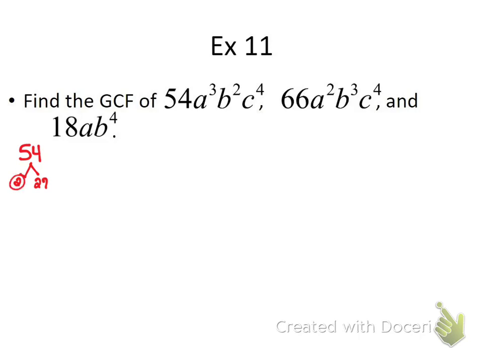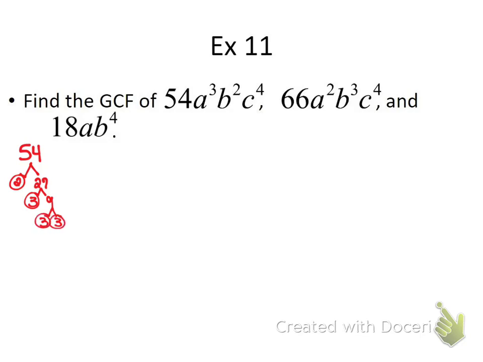Circle. Can I factor 27? What 2 numbers can I multiply together to get 27? How about 9 times 3? 13.5? You could, but we don't want to deal with decimals. That'd be too complicated. 3 and 9. We know 3 is prime. Can I factor 9? Yeah, 3, 3. Okay.